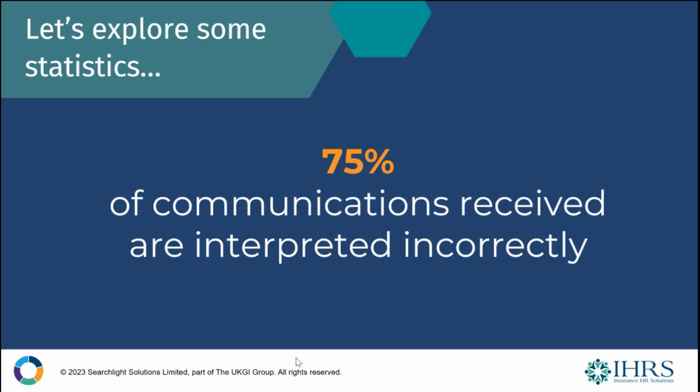Okay, so let's explore some statistics. So 75% of communications received are interpreted incorrectly. And when you think about that, that is actually a really astonishing statistic, because a lot of our communication is related to professional and business discussions and key decisions, and even just general cultural changes and discussions. And if 75% of those are interpreted incorrectly, then that's a huge issue and risk that we've got within our working relationships and professional world.